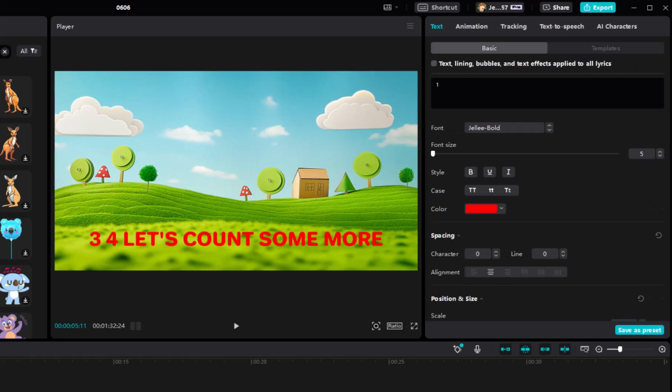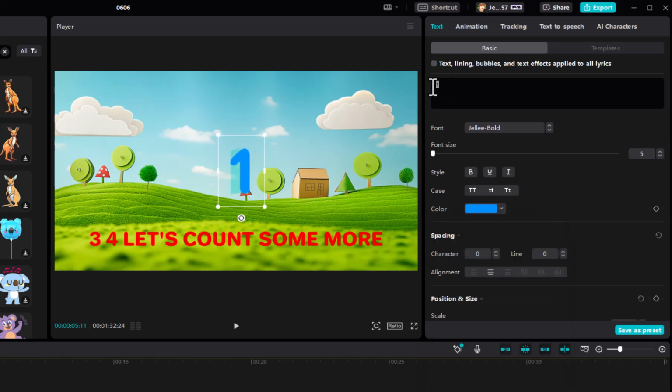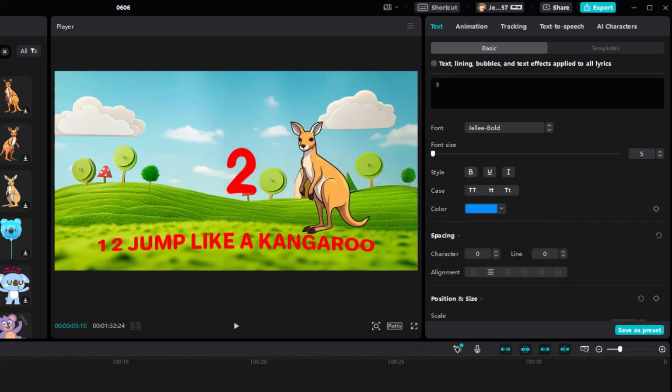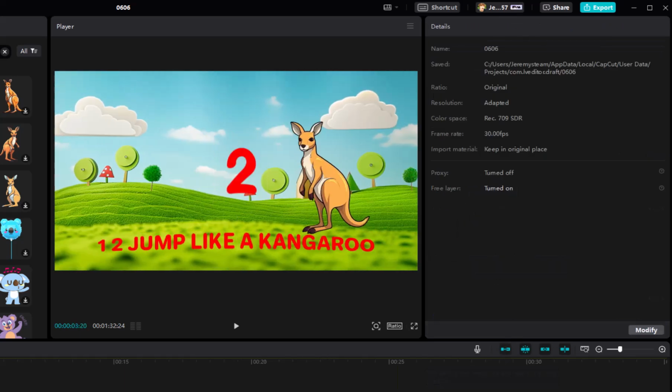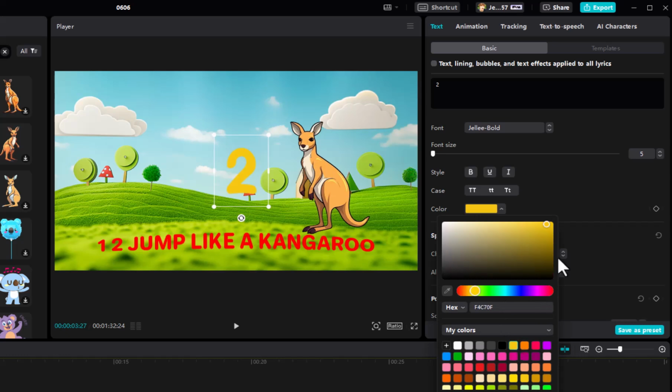What I like to do also is we don't want to keep the same colors on the screen. We want to change these to alternating colors, red, blue, green, whatever colors match the scene but also stand out. So for this one, maybe a yellow or something.